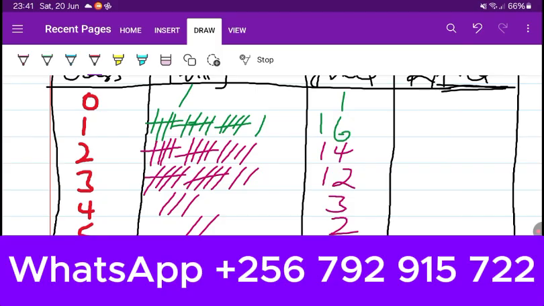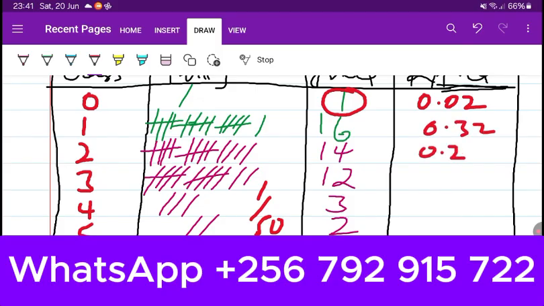So we divide this to get the relative frequency. We divide 1 divided by 50. 1 by 50, you put the answer here. It will be 0.02. Then you get 16 over 50, because it is the frequency of that class divided by the total frequency or the total observation. So this is 0.32.